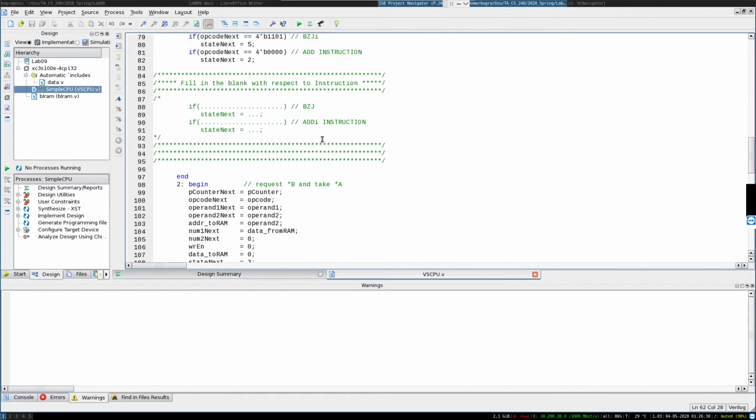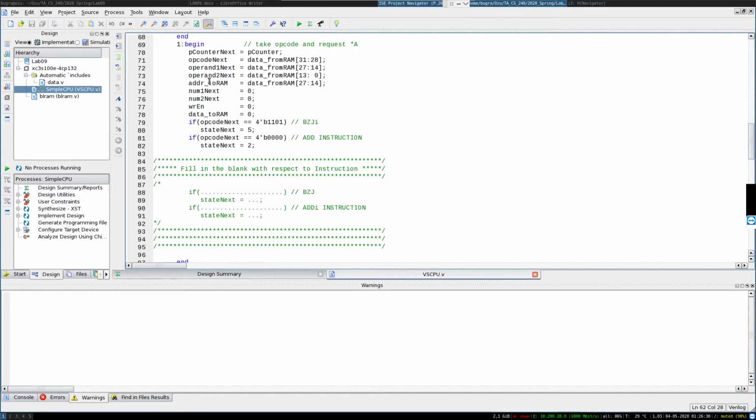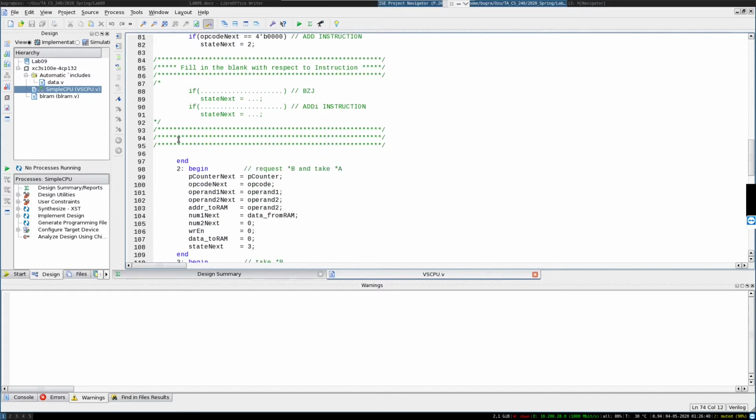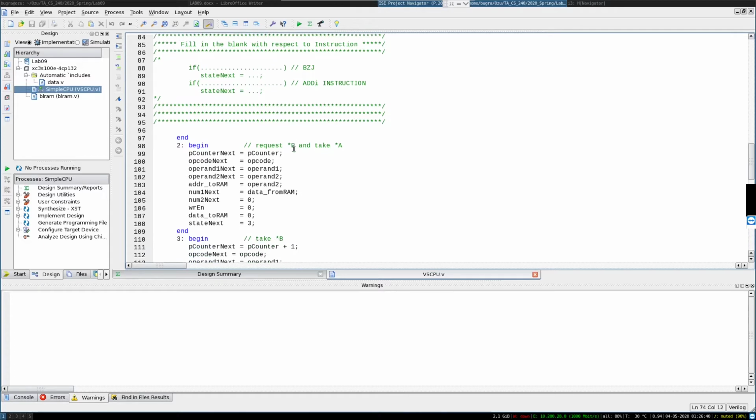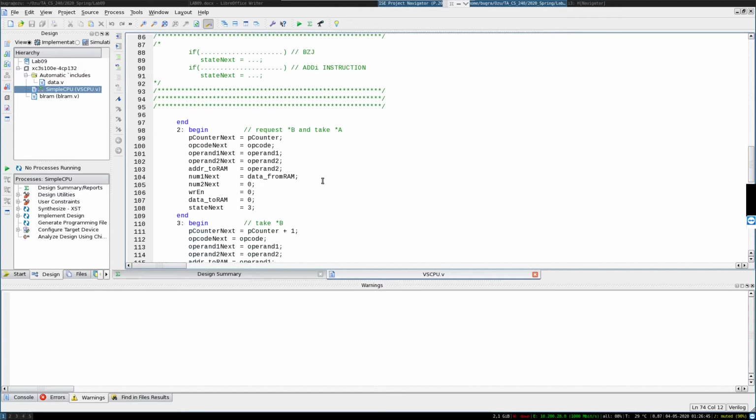If you remember, we wrote the address of A into the address variable. Now one clock cycle has passed and we're going to receive the value of A. So you can see that here, number 1 next is equal to data from RAM.